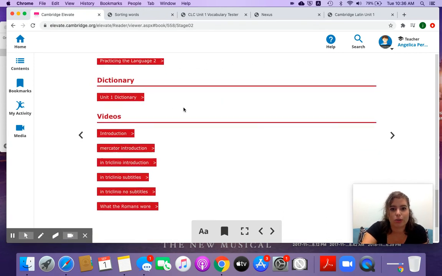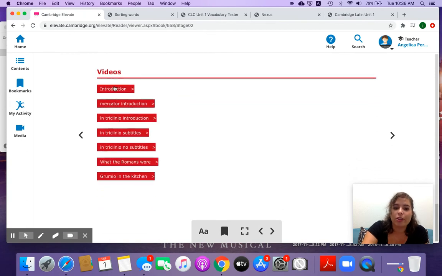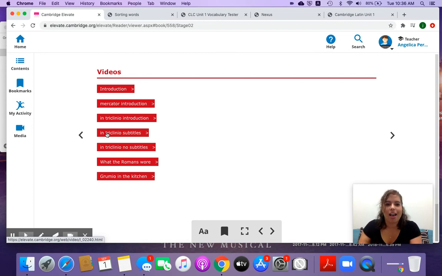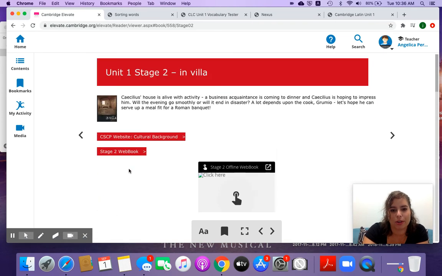And then down at the bottom, we have the dictionary. This is a useful tool for just looking up words in general. And then there are some fun videos that I might have you guys explore. There are videos that give you an introduction to the stories, and then sort of reenactments of the stories. It's kind of funny. They're a bit cheesy, but they're fun. So we might watch a few of these, because it's people reenacting using the Latin from the story. And then there are a couple of culture videos as well for each chapter. So that's how this generally works. So feel free to explore around.